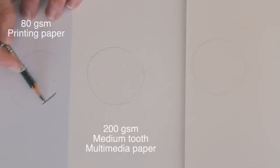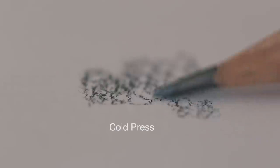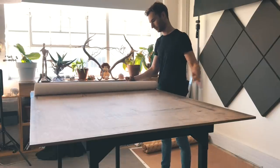I personally use Arches Aquarelle paper, 300g hot press. The hot press is quite important for me — it's a smooth finish. You can do cold press paper, and a lot of watercolour artists use it because it's got a very nice texture, but when it comes to drawing, that texture starts to get in the way of finer details. Hot press is fantastic for really delicate, soft, fine details. The 300g is just a more robust paper, which is also why I need to wet it so it doesn't roll up again. It can endure a bit more punishment, so it's a little bit better for me.